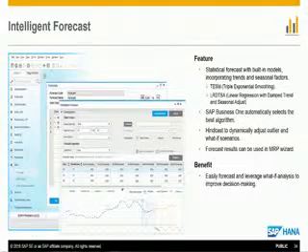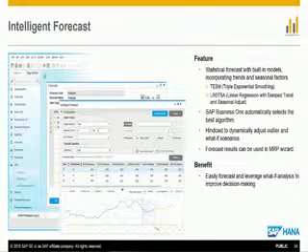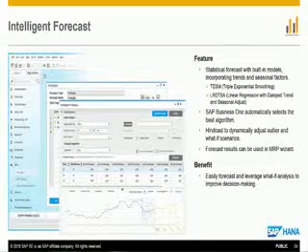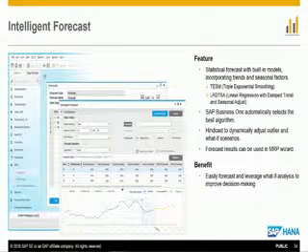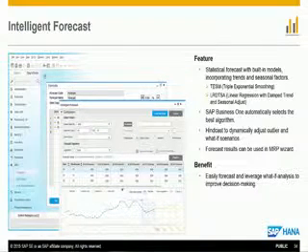Intelligent Forecast is a new tool which utilises the power of SAP HANA to calculate future demand. It uses algorithms of the SAP HANA Predictive Analysis Library to forecast demands incorporating trends and seasonal factors. So now you can manually adjust outliers and use hindcast to find the best forecast. The forecast result can then be used later to optimise an MRP run. Intelligent Forecast ultimately allows you to make better decisions as a result of flexible forecasting and do what-if type analysis.